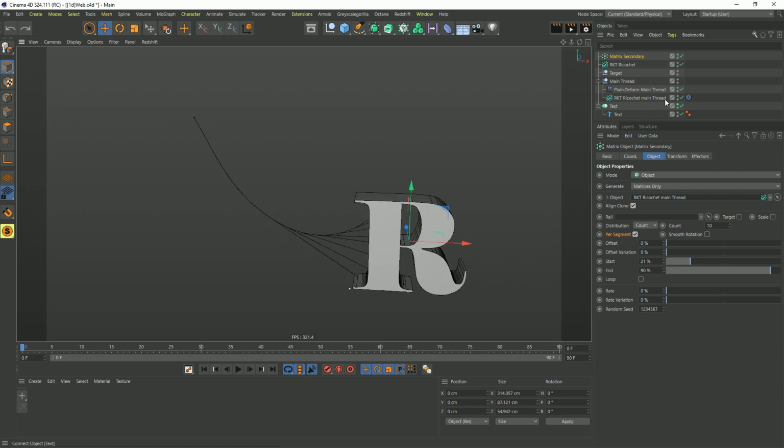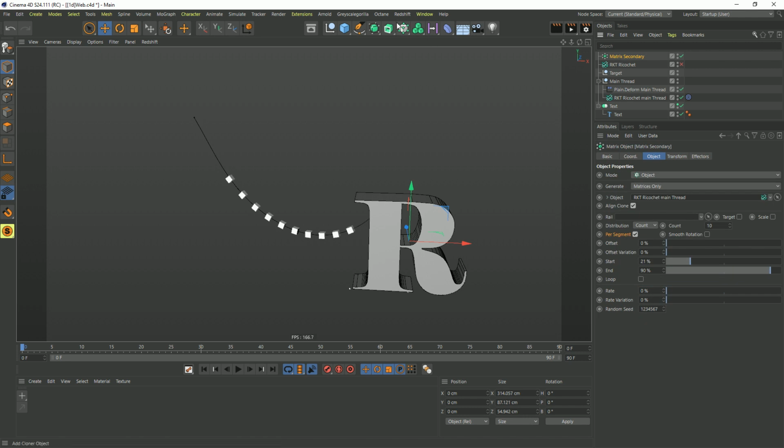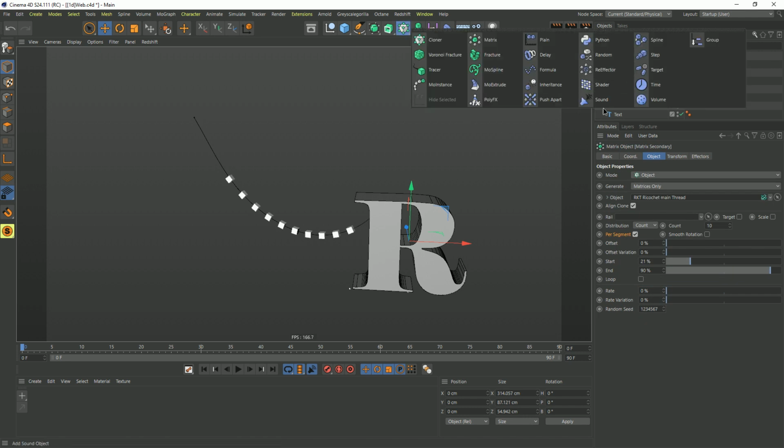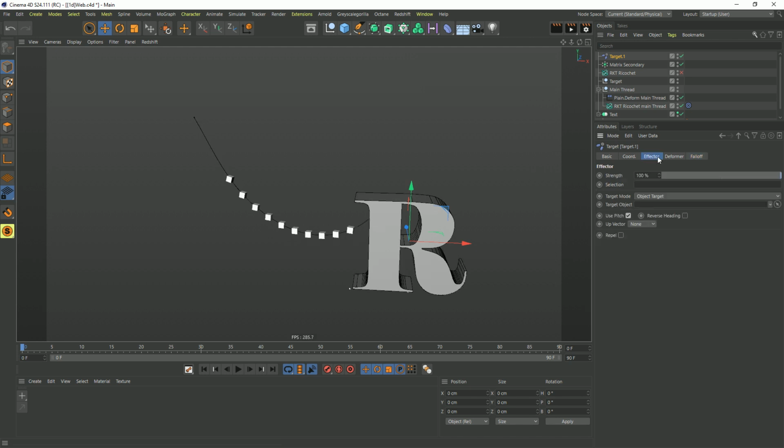So what if instead, and I will temporarily turn off this ricochet so we can see the matrix object, instead of them just aligning with the path, I want them to target our original target. So with that matrix selected, I'll feed it a target effector. And as soon as I do, you see they're all rotated. But inside the effector, I'm going to say, hey, I want you to target an object, and the object will be that target null. Just to keep it organized, I'll move this target as a child of the target, just to keep it outside of that hierarchy.